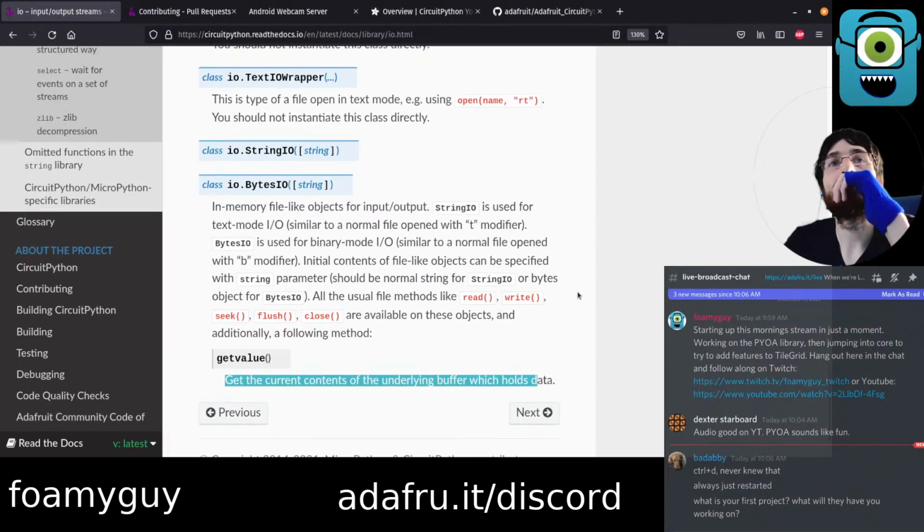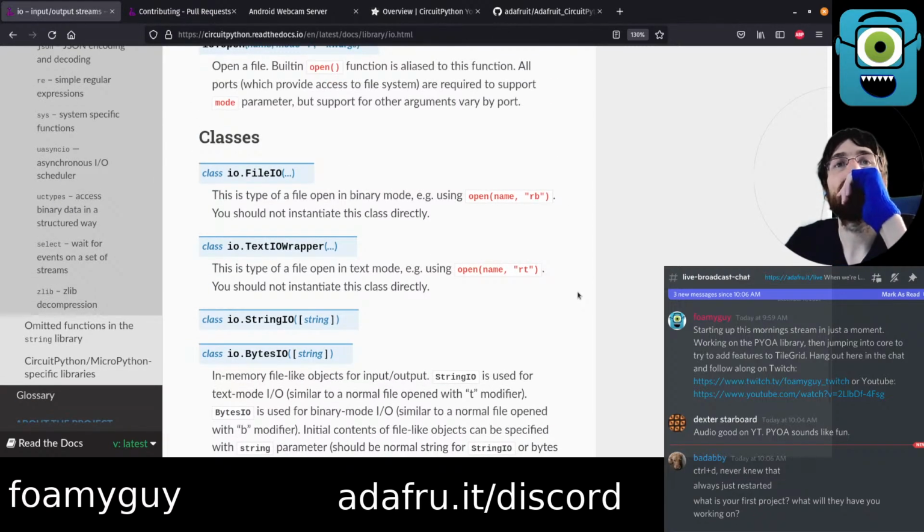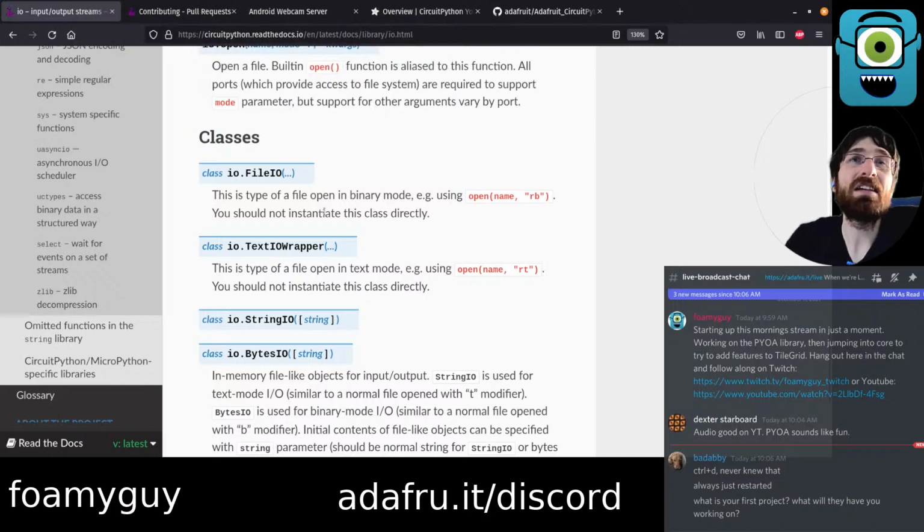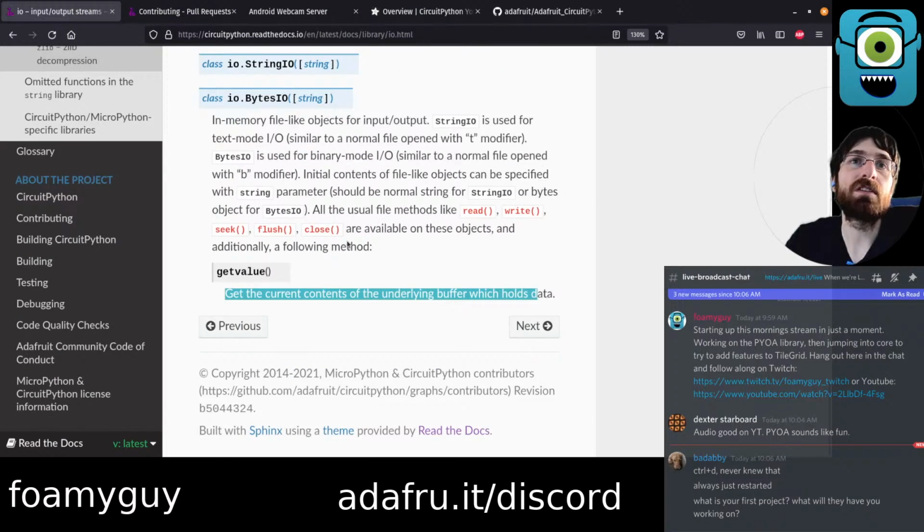Get value. So I think I'm going to jump into the REPL to do some experimenting. Maybe we can use one of these things.